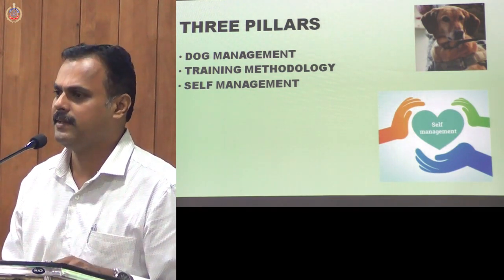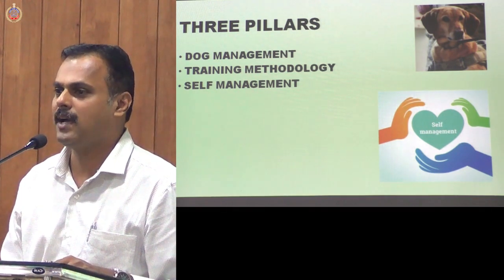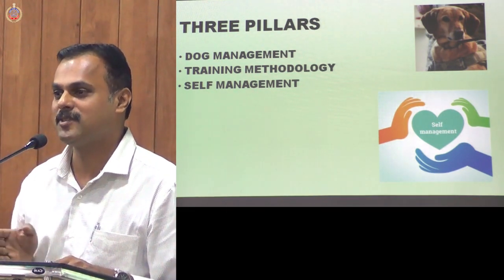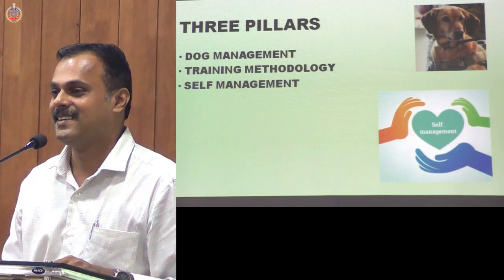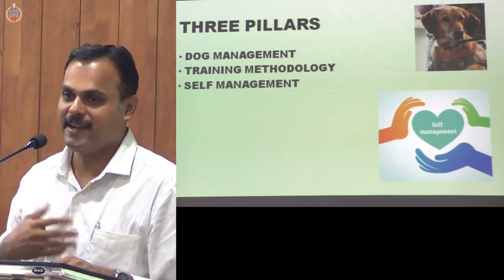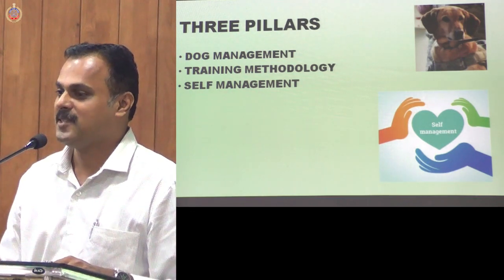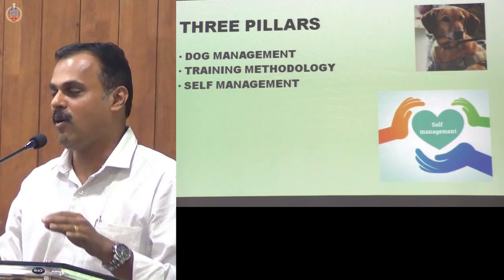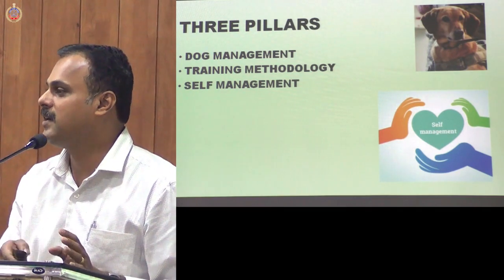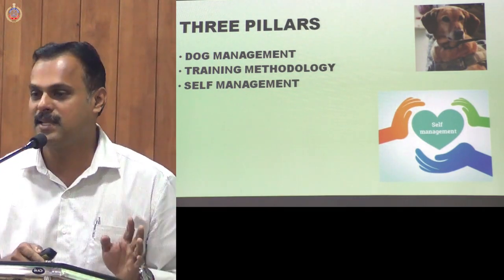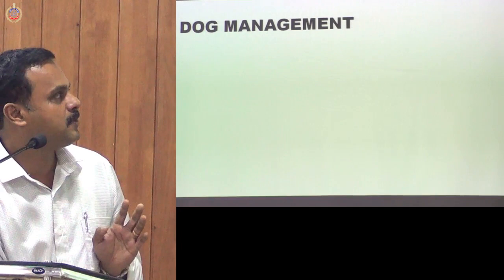You know why? एक कुत्ता और बच्चा, इंसान का बच्चा सेम प्रोसेस से जाता है. So you may be able to see your own training and how you have developed during these sessions. Okay. So the prerequisite is that you are already thorough with dog management. Now we are going to see the training methodologies and the self-management strategies for this profession.